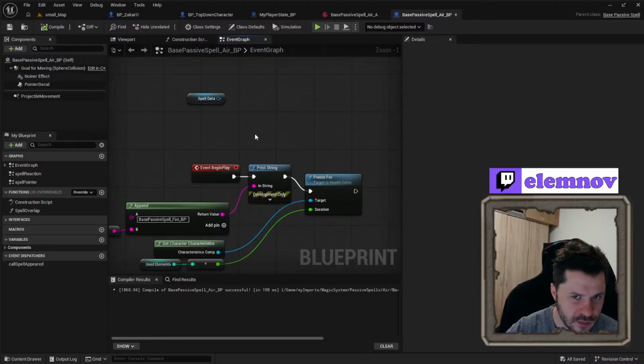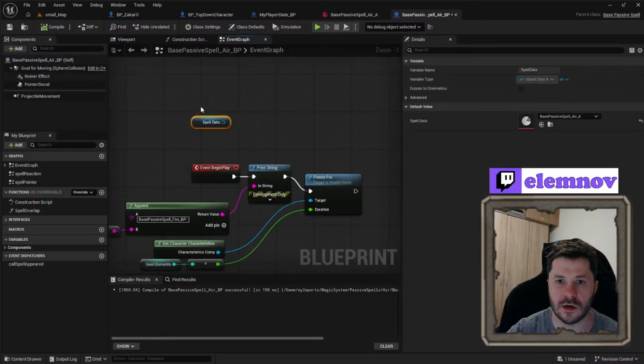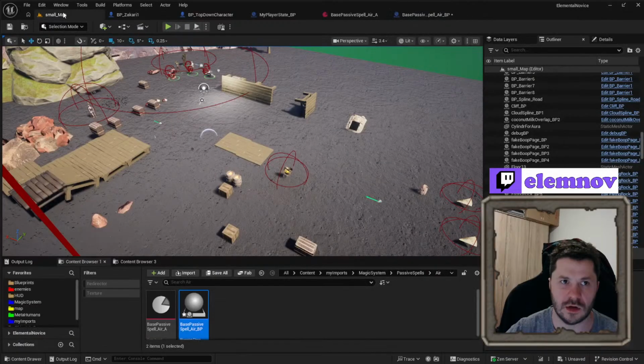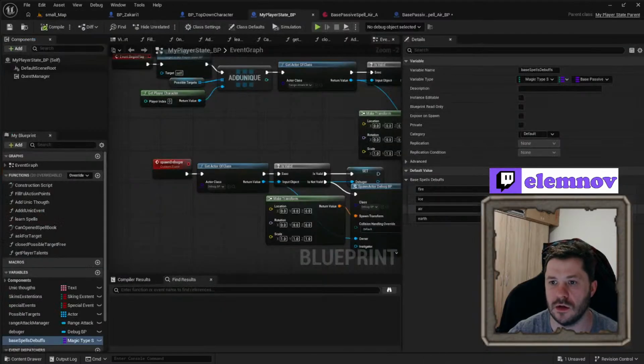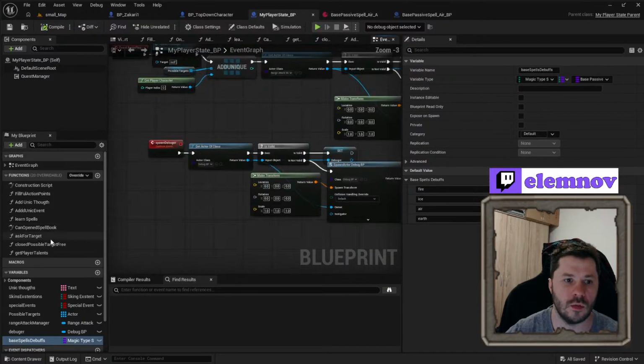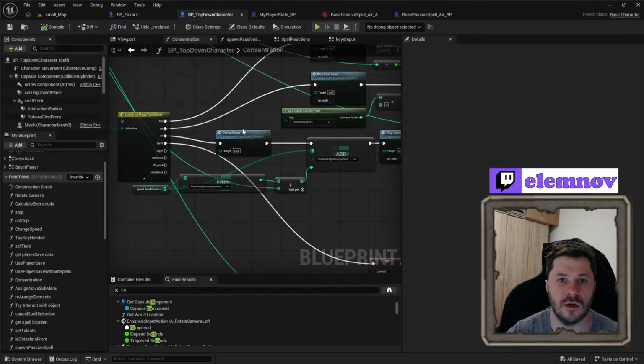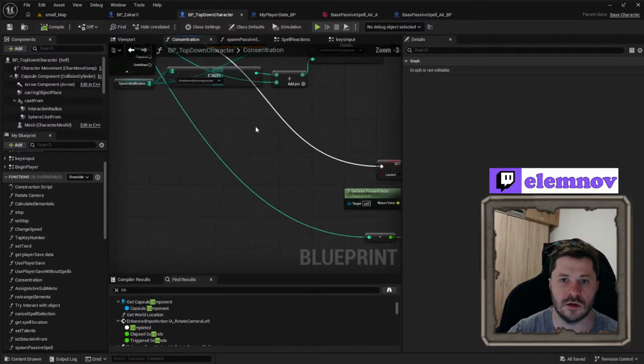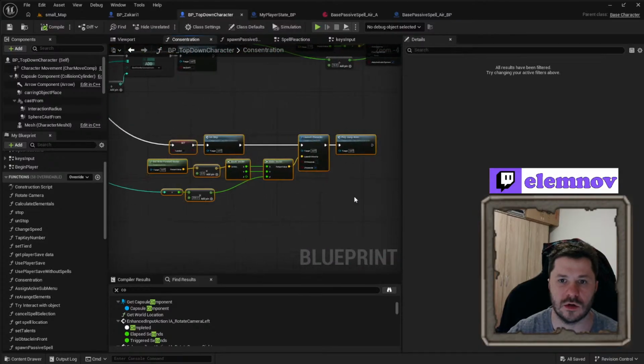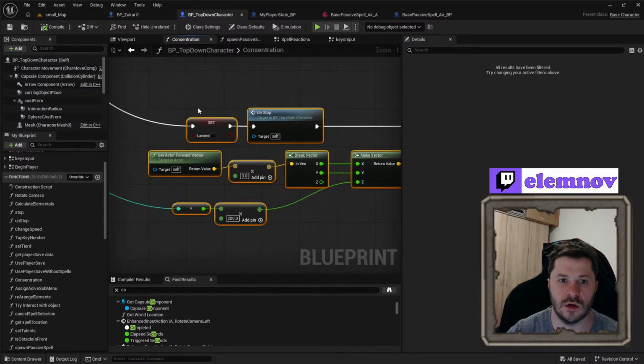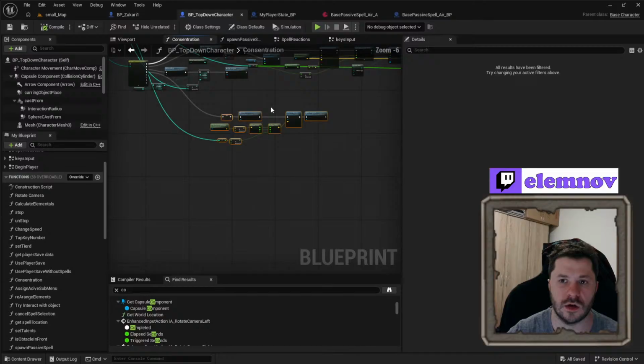Okay. And when I made this, I should add this spell into my player state like this, and I have to put there this logic. Landed. Yes, exactly.